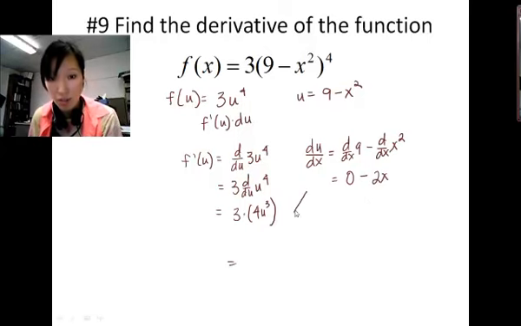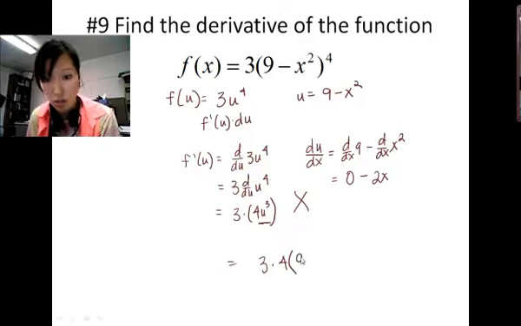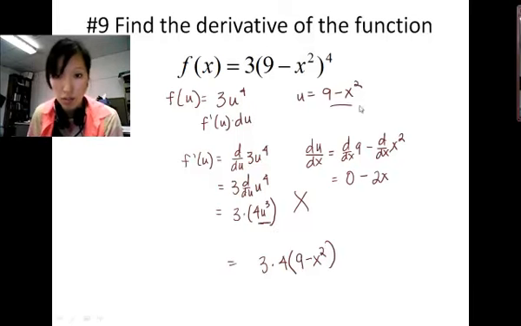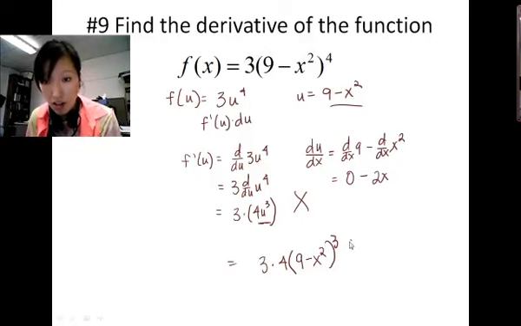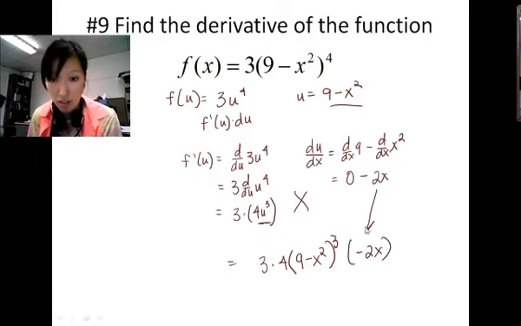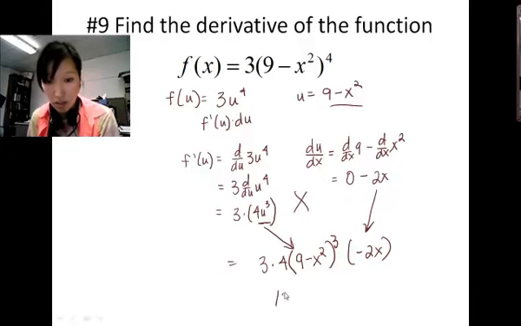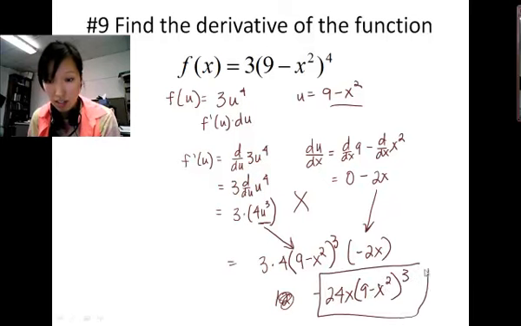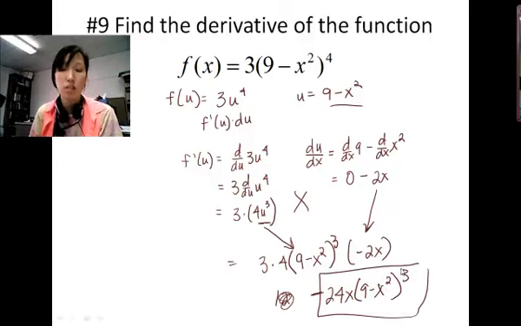So all in all, we're going to multiply these together. We're going to get 3 times 4, and this is where I'm going to put my x, what is my u equal to, in for that u. Well, it's right here, 9 minus x squared to the 3rd, and then times negative 2x. That came from here, this came from there. That scalar multiple just had that 3 out in the front, so now let's simplify this. This would be 12 times the negative 2, which is negative 24x, times 9 minus x squared to the 3rd. That's greater than a power of 2, so you don't have to FOIL out. You can leave it as it is.